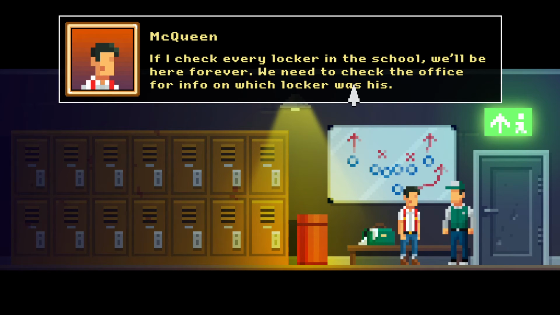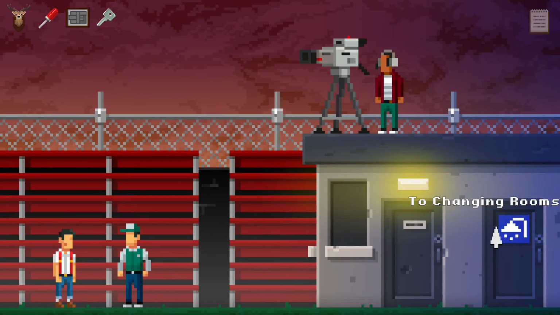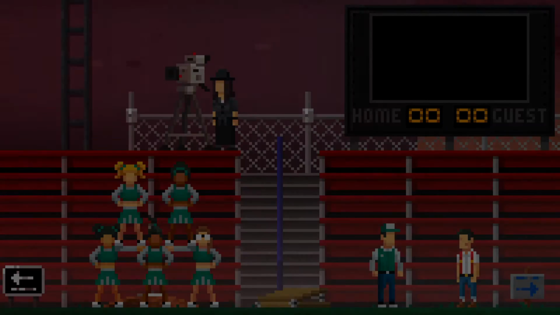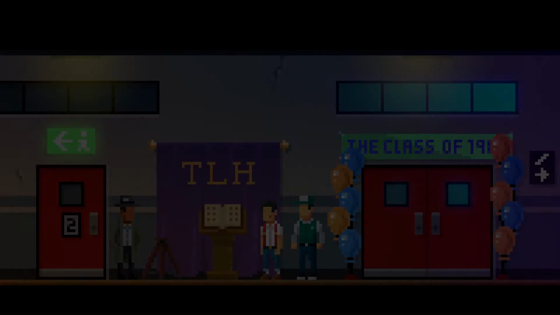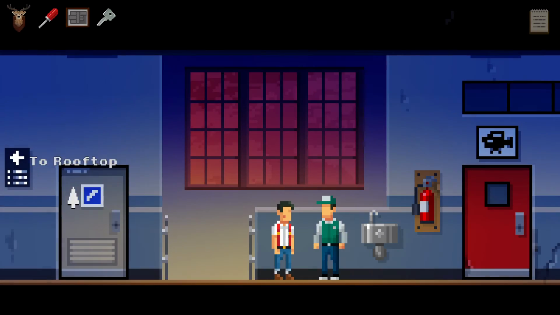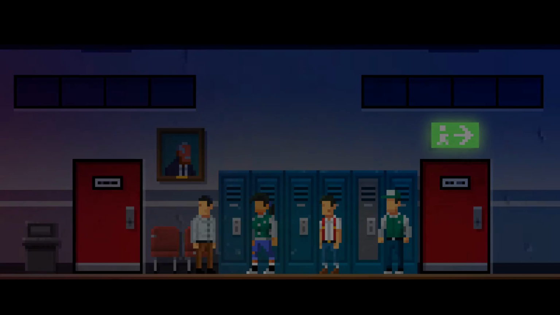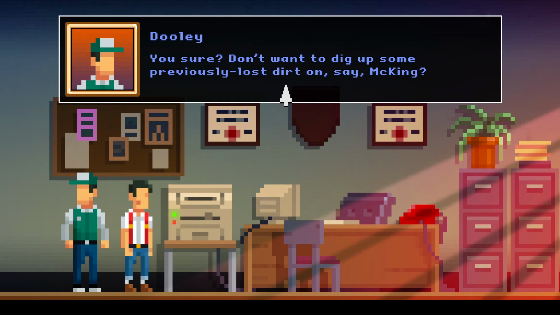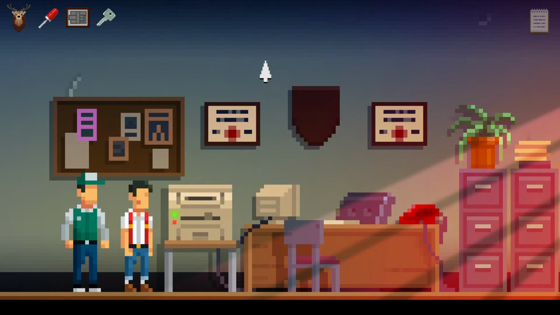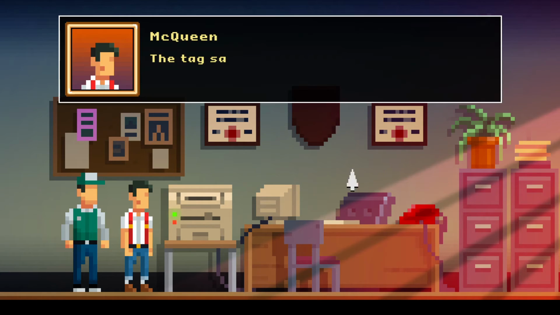If I check every locker in school, we'll be here forever. We need to check the office for info on which locker was his. And of course, that's all the way back here. Filing cabinets. Notes. Computer. I want to flunk out of this case.